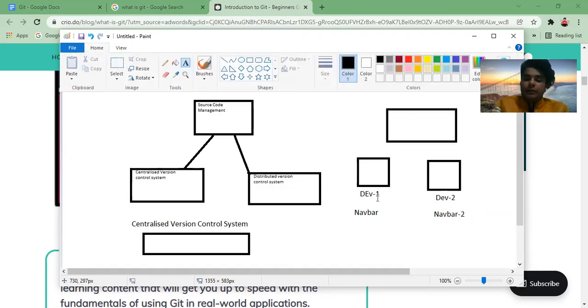Both of these guys are developing a navbar, and there is no version control system or package here.